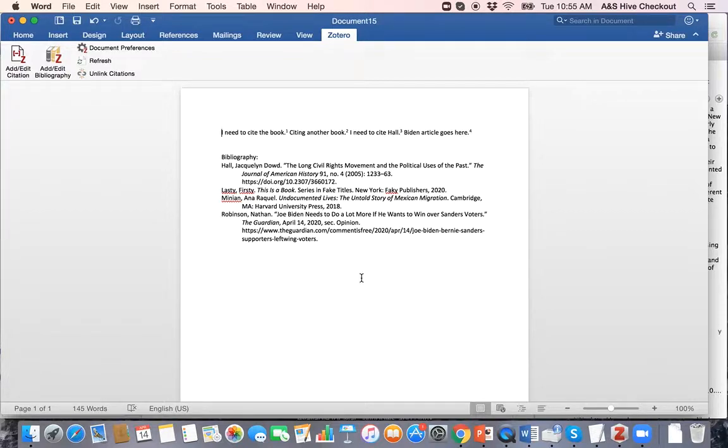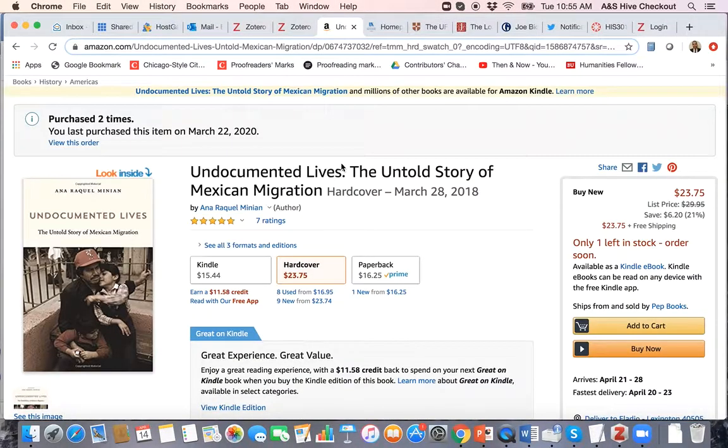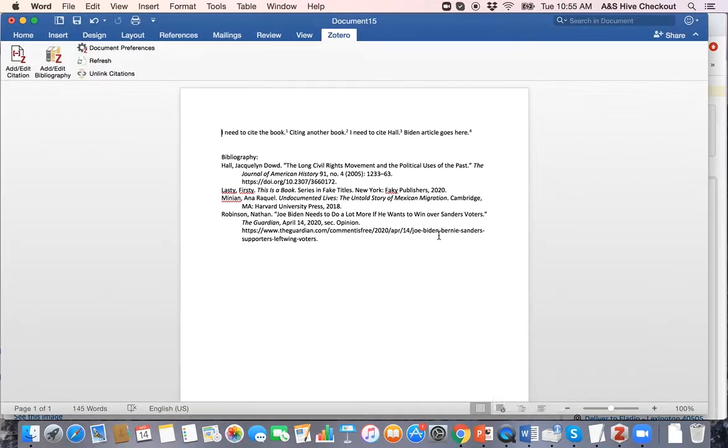I still use it for stuff that I wrote a while back as I revise. I noticed that it's just a lot easier to go to Amazon, look up the book, click this button, and add the citation, and then I can just bring it into Microsoft Word, than it is to do this manually.